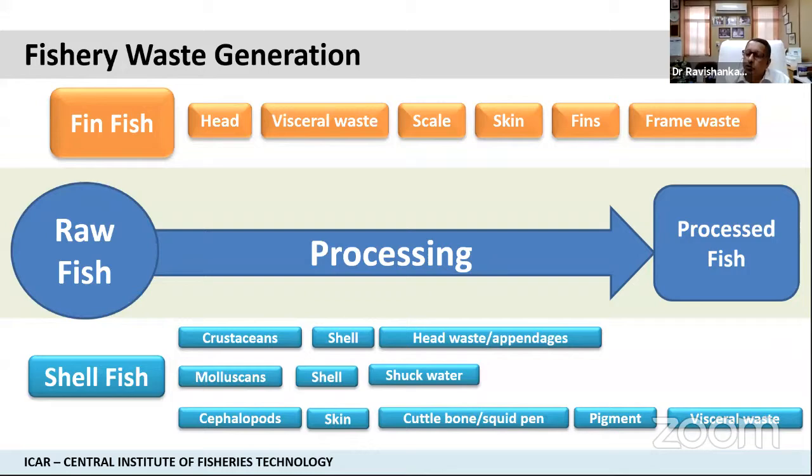And again, waste has to be properly processed. It has to be iced, stored properly, and transported properly. But that is not happening. So if an industry wants to come up, he says, I don't have raw material. Only if raw material is available can industry flourish. So somewhere down the line, we have to make it an organized sector. If there is demand, the processors in the market and at the landing centers, wherever processing is happening, can collect it because we know it has high potential and tremendous demand. Many industrial, pharmaceutical and nutraceutical products can be made. So this is one area we need to address.